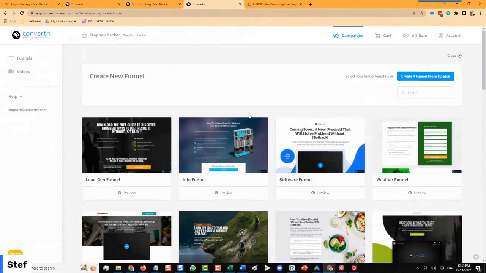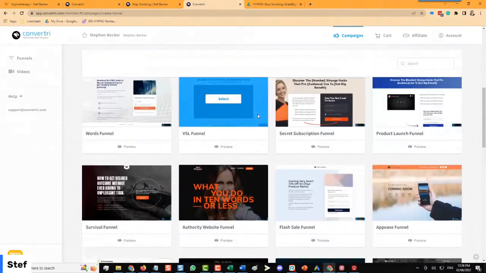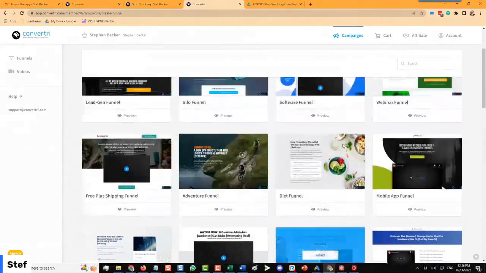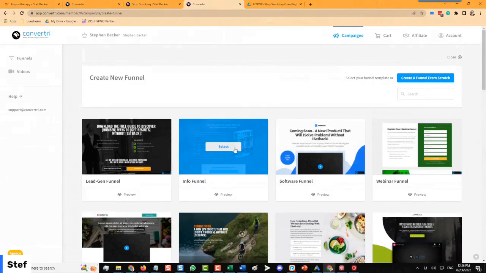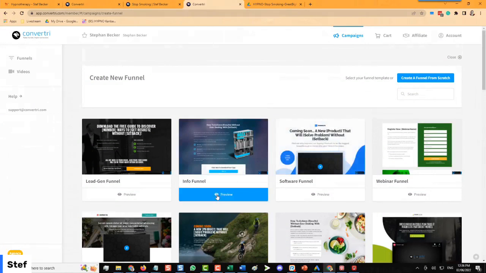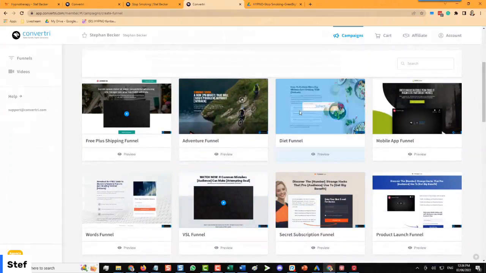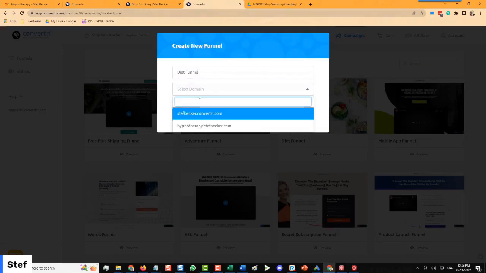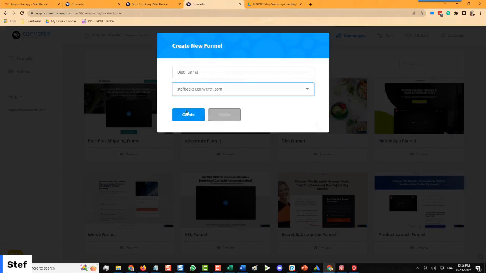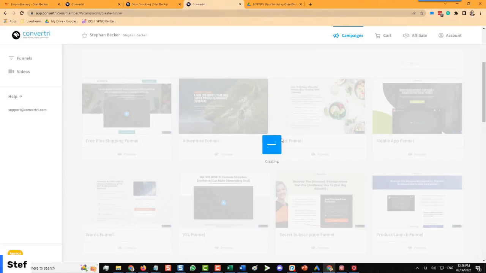You just click here and boom, now you have all these templates coming up. And you just pick one, you just select one, and whenever you do that, let's just pick any one here, like this one, a diet funnel, okay? And you select the funnel, the domain where it should show up. That would be your domain name. You create it, and then Convertri creates that page for you and adds it to that domain right away.